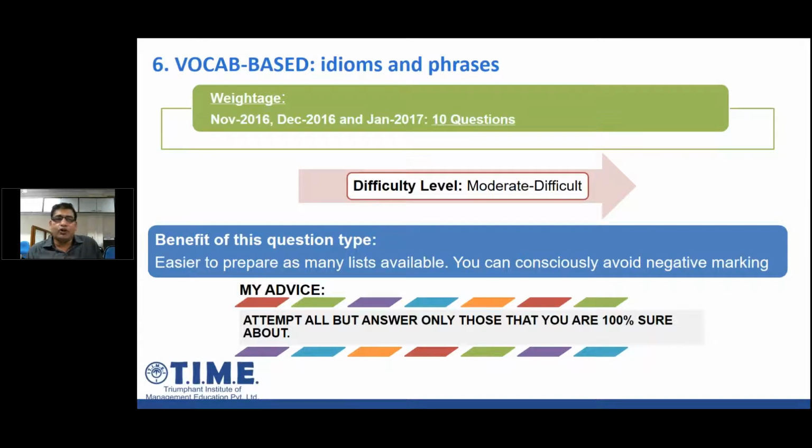Now, what is an idiom? You already know. Idioms are very deadly phrases which have meanings that are totally different from the words' meanings in the idioms. For example, if I say, I stopped speaking to Ram because he let the cat out of the bag. You see, the phrase here is let the cat out of the bag. Now, anybody who takes this literally will think that there is an actual cat, there's an actual bag, and he let the cat out of the bag, and I got furious, I got angry, and I stopped speaking to him.